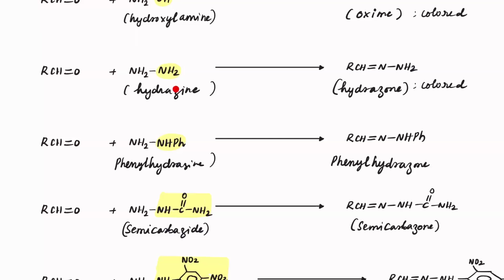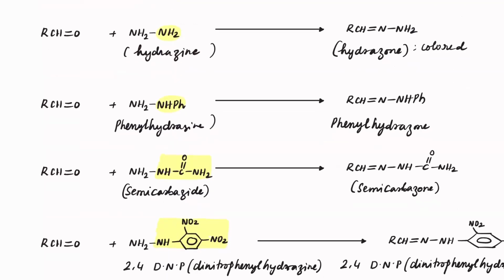Now, notice this one. Whenever a terminology like zine or ine is present, after the product formation, ine will become one. Okay, so same is the case here. Instead of taking only NH2, I'm taking now PhNH. So that becomes phenyl hydrazine. So again, ine, the product will become one, phenyl hydrazone.